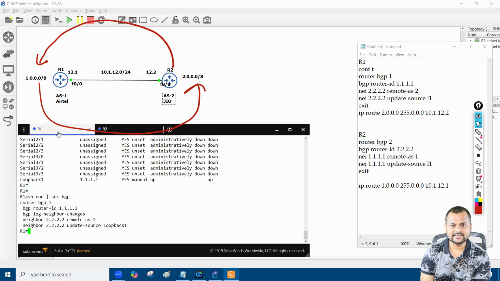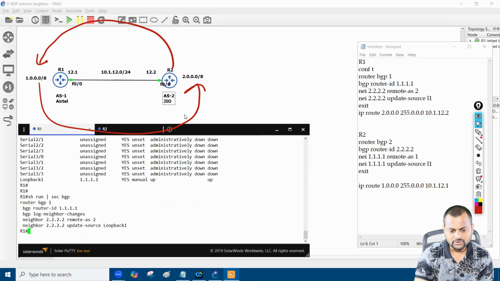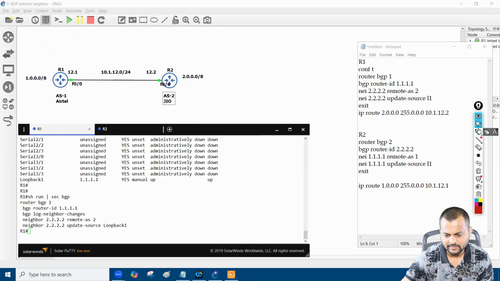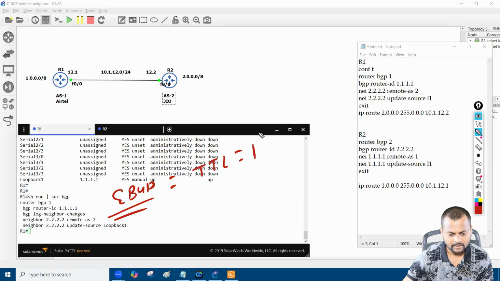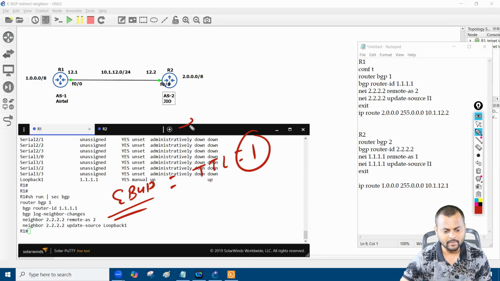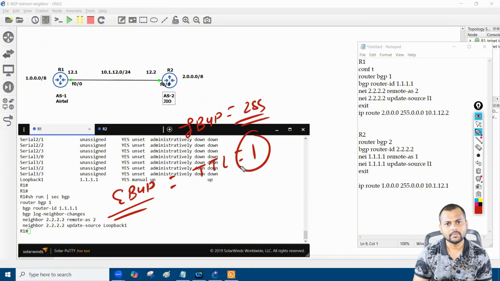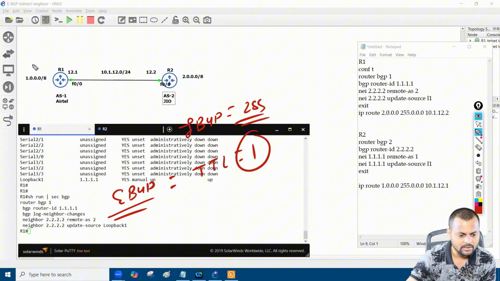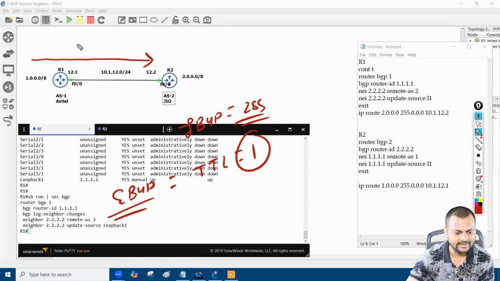The one thing missing is that over here, we haven't configured the multi-hop. The reason is that normally the E-BGP protocol has a default TTL of 1, right? And I-BGP has a default TTL of 255. So when you're going to configure the E-BGP multi-hop session, say for example, when router 1 is going to send the open packet of BGP, it's going to send the open packet to router number 2 with TTL 1, right?